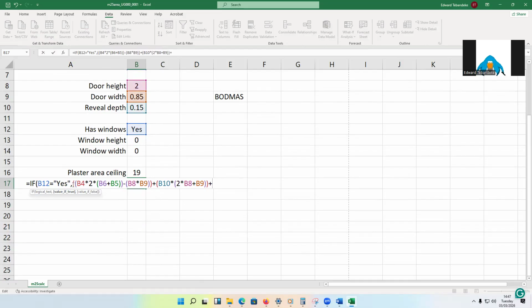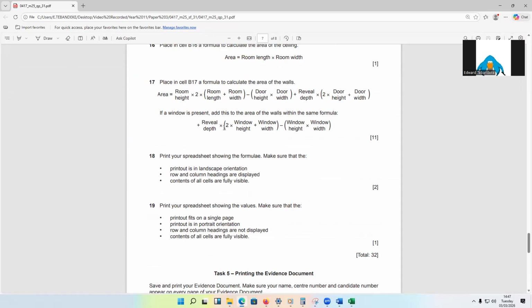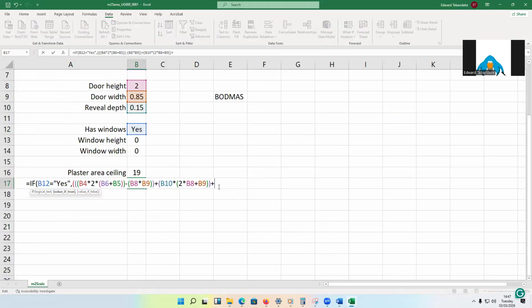So it will be this whole formula plus. However, I'm going to put up a main bracket here. So this will be plus reveal depth. But everything in reveal depth, I'm going to put it in a bracket.